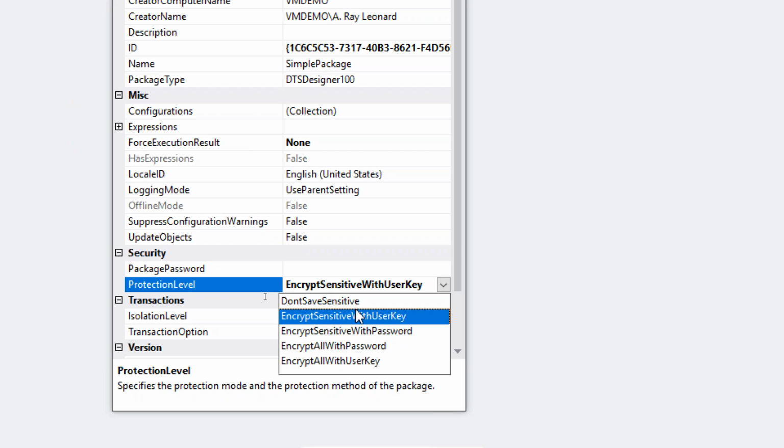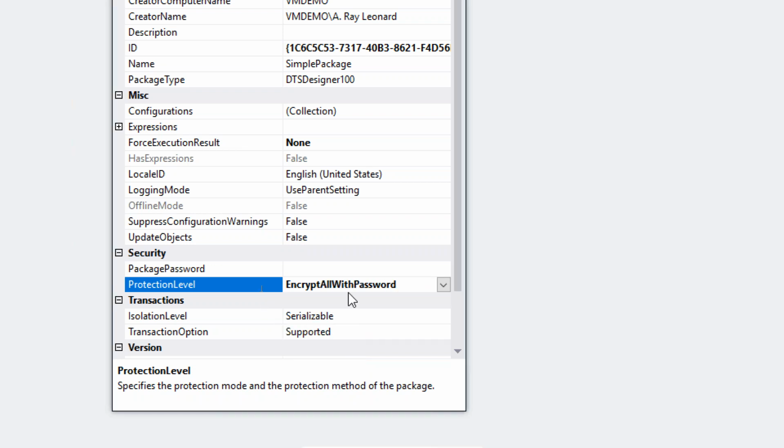With its behavior, as I just described, when you deploy it, it sets it to server storage. If you've encrypted the entire package with a password, and somebody looks at the DTSX file in source control or on a drive, all they see is a bajillion-mile-long encryption string. If you deploy it, it decrypts it and stores it in the catalog.